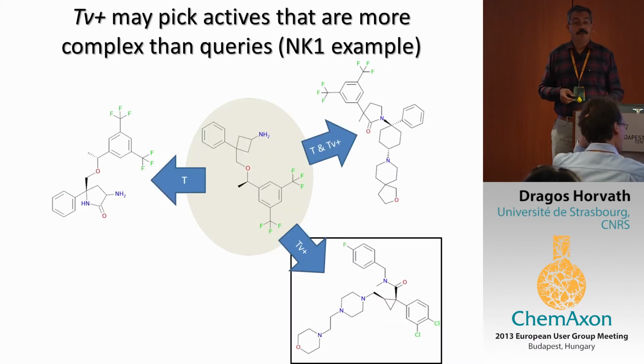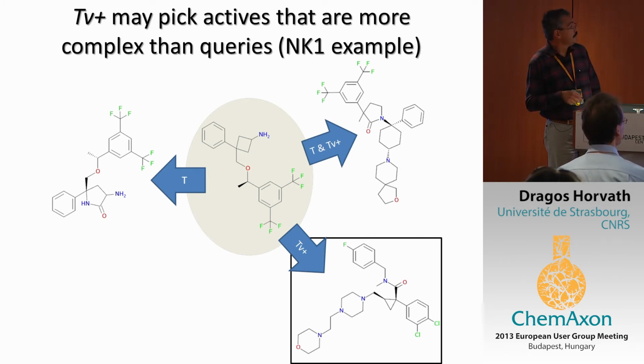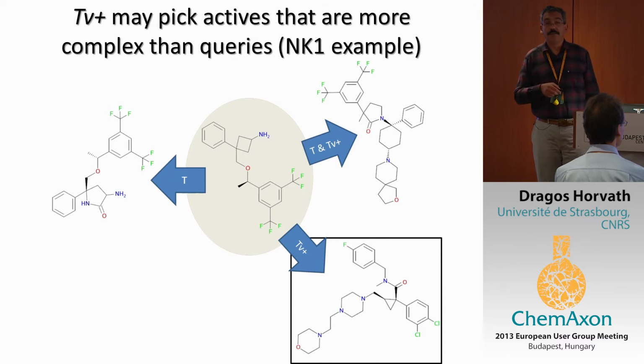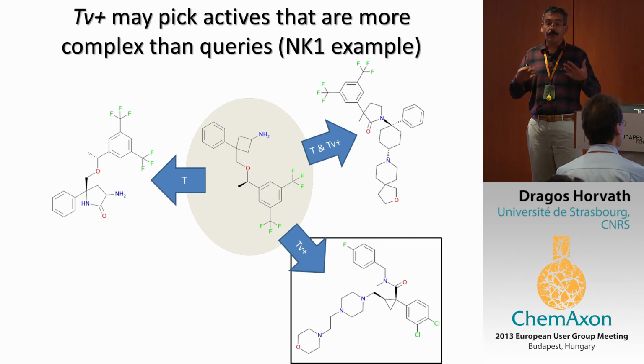If you want to go chemical and see what Tversky means for me, well, see, this is an NK1 active. Tanimoto will retrieve typically this kind of compounds which are obviously related, even though there is some scaffold hopping in there. But you see, it's the same size, it's the same complexity. This is about as far as Tanimoto's originality could go. So it allows for a little bit of growth here, but you still have the positive charge conserved. This larger ligand with two positive charges would only be retrieved by Tversky, which is more permissive with respect to allowing new features to come in.